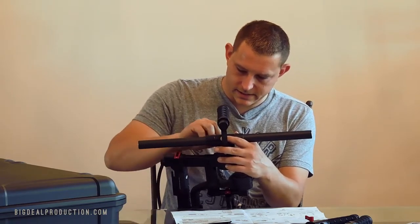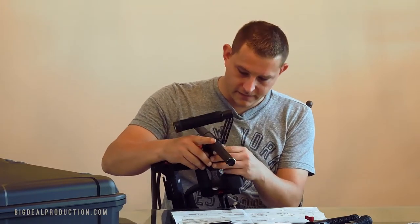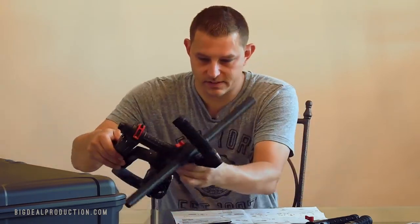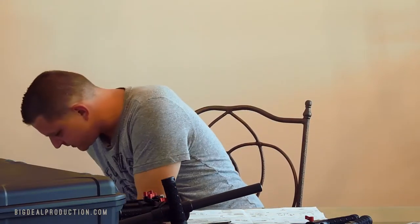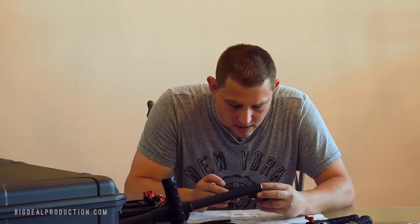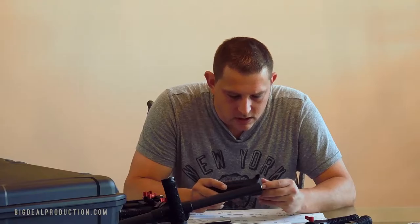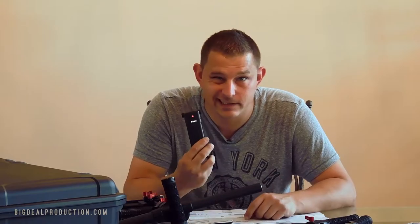Now technically they say you're supposed to do this on the tuning fork — I'll probably figure out why in just a second, but for now we're just gonna leave it like this. Next, put the battery in. Conveniently enough, the batteries are charged to the point where you can plug them in at the beginning of this process and by the time you get to the battery part, it's already fully charged. That's awesome.